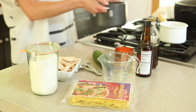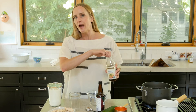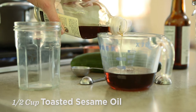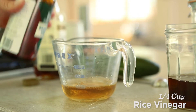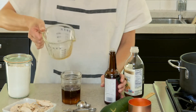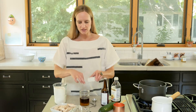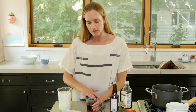I'm gonna first bring a small pot of water to the boil, and while we're waiting for it to boil I am going to make our vinaigrette. I'm going to first add a half cup of the sesame oil — don't get the light kind because it will not impart enough flavor — and then a quarter cup of our brown rice vinegar. I'm gonna do one teaspoon of sugar, just a pinch or two of sea salt, a little bit of pepper, and we're just gonna shake it until it emulsifies.